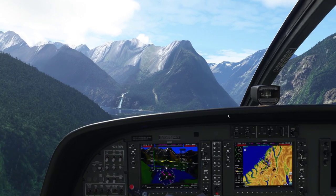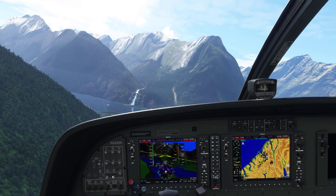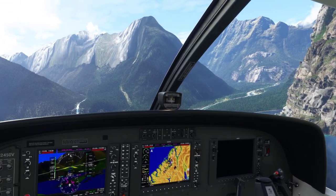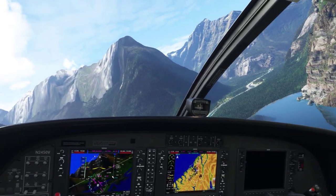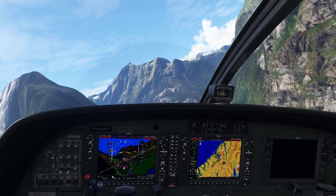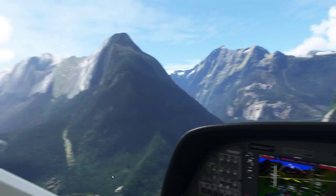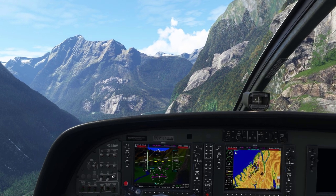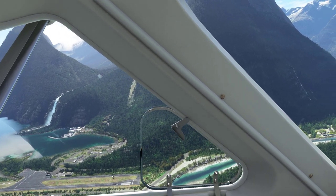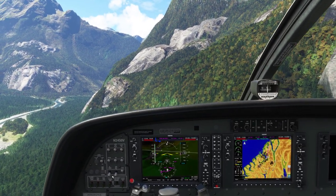So we're going to start slowing up. We'll put our lights on. Back with the power because I want to get down to 125. Make a hard swing here. That's 125. First notch of flaps coming in. The runway is off to our left, but you can't see it. There it is. Landing flaps coming in. Props coming to full.